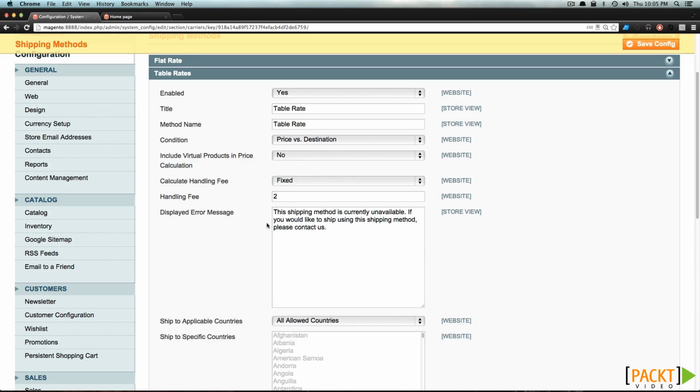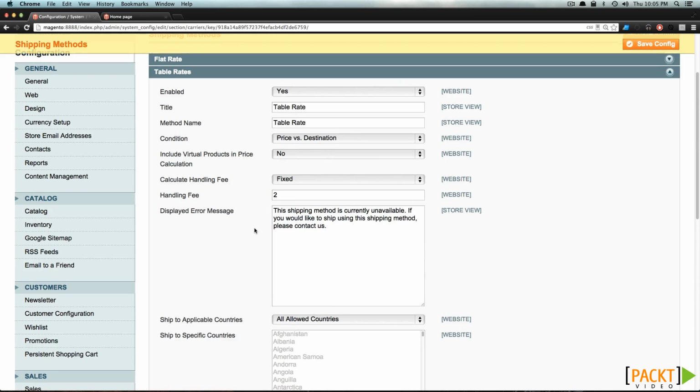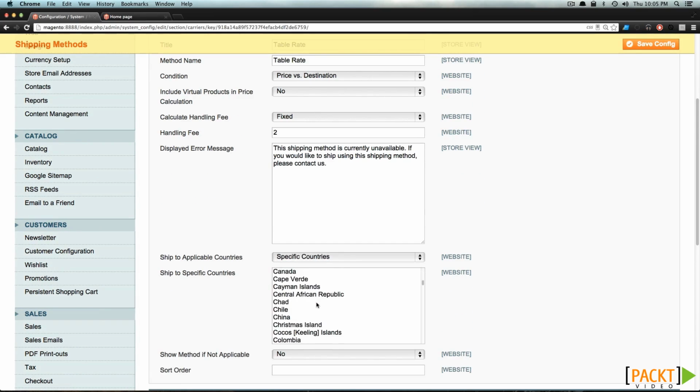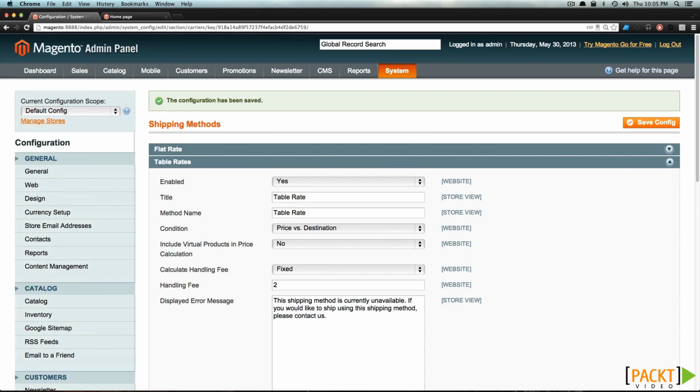And here's the same error message that we've seen in the other shipping method. And our allowed countries, this is going to be specifically for United States as well, because maybe if we're sending it to some other country, we don't want them to take advantage of a $5 shipping rate when something's going to clearly cost way more than that. And we're also going to have this not show if not applicable. We can give this a sort order of 2.